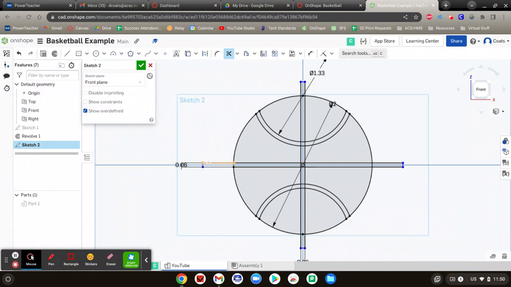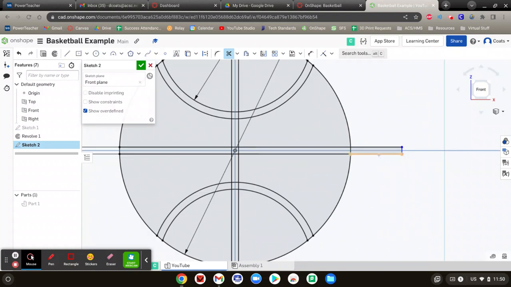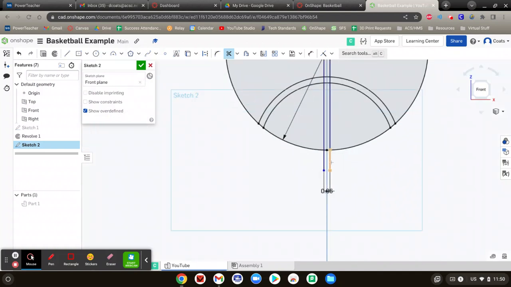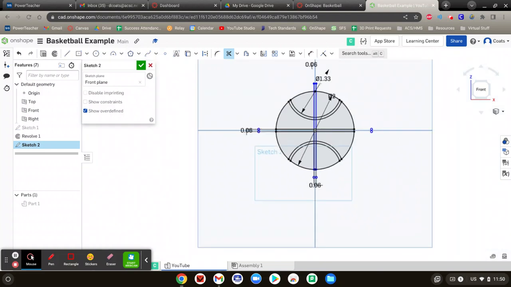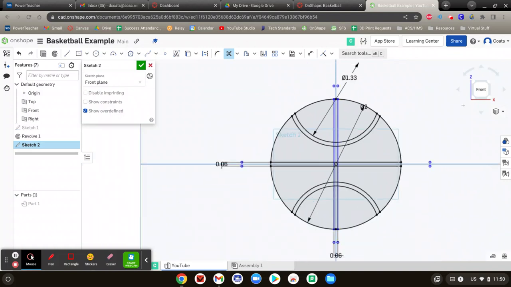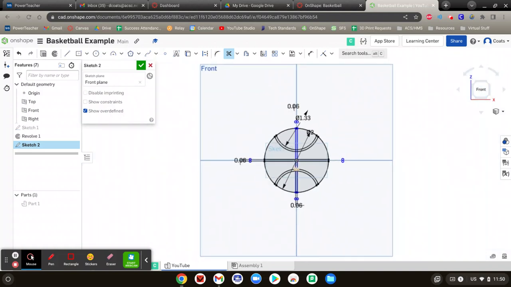Get rid of these parts of the rectangle that overstayed the edges on that side. Then do the ones over here. Do the ones that stuck out of the bottom. So we're trimming all this up. Remember the trim button. It's also M as the shortcut on your keyboard. Okay, so now we only have lines in the basketball, which is good.